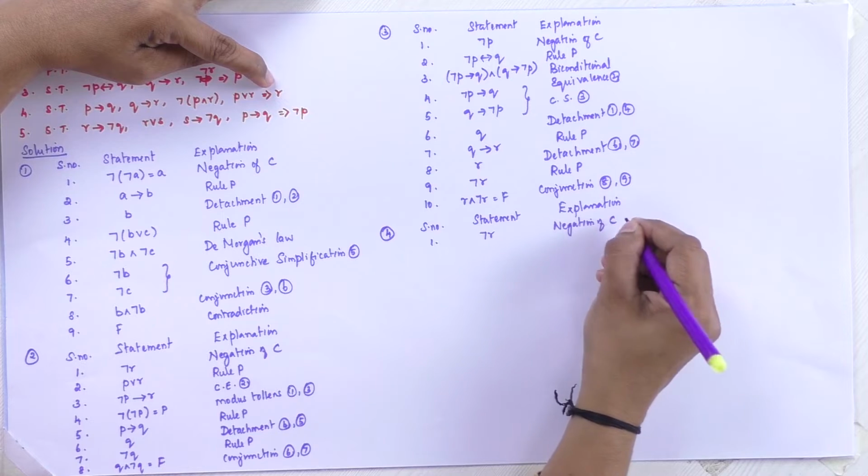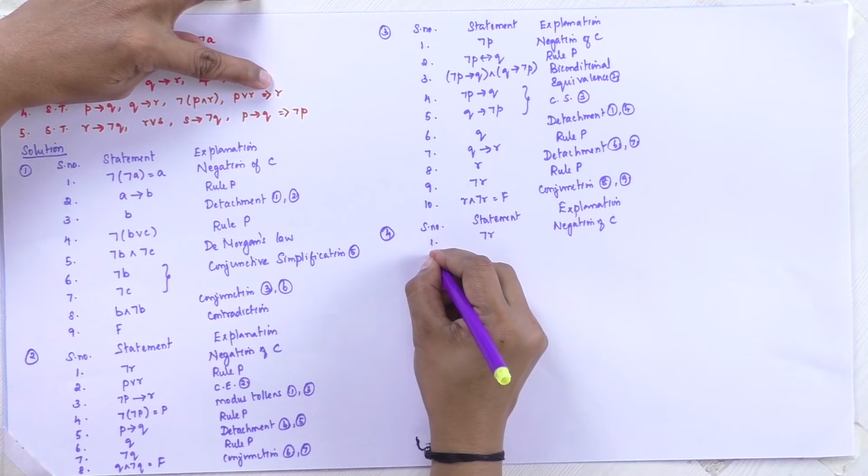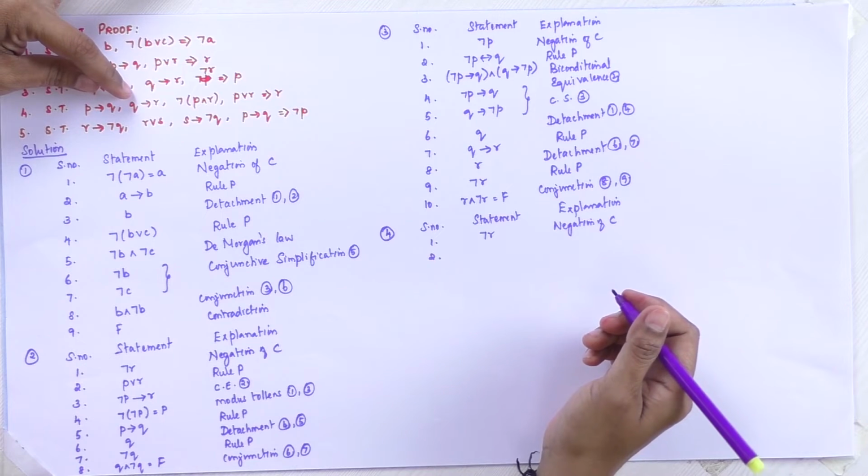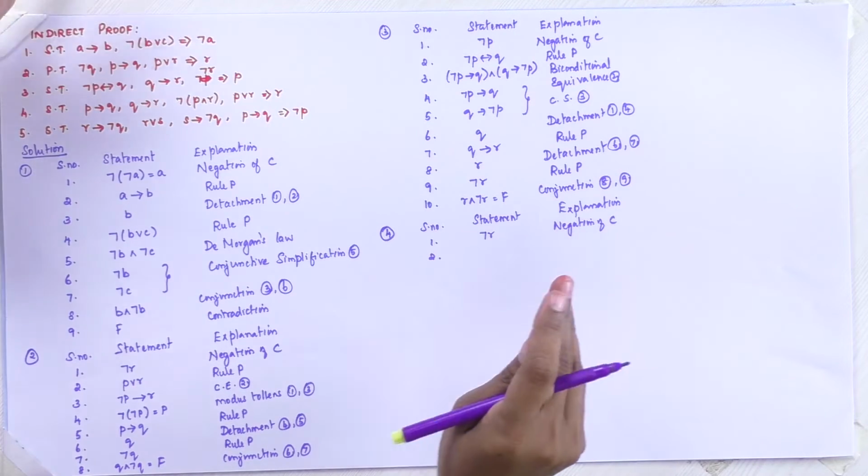Negation of the conclusion part I am taking here. Then what can I do? I can do wonders here. It is not that I will have to only approach by these premises in order. If you are familiar with the laws of implication and equivalence, you can do wonders. And it is very tricky also. So if you go for your aptitude or appear for your GATE exams, this is very, very important.